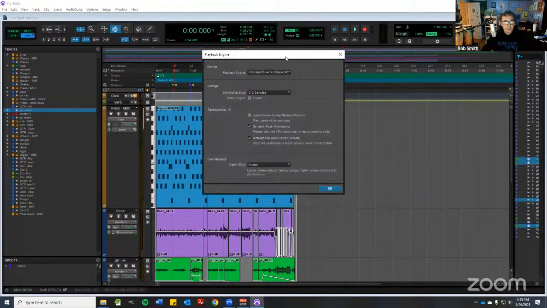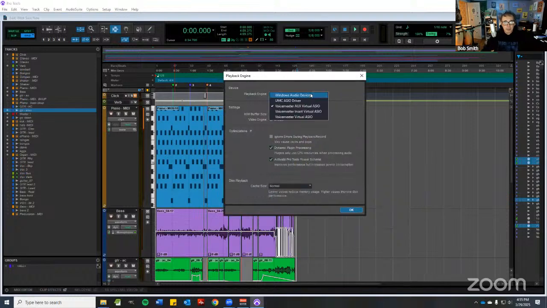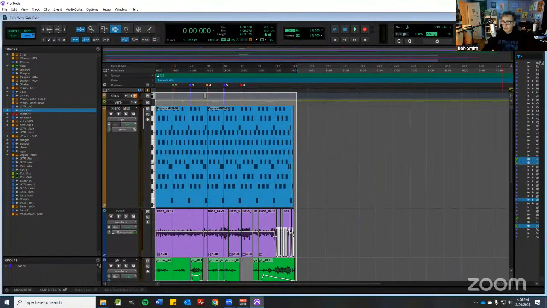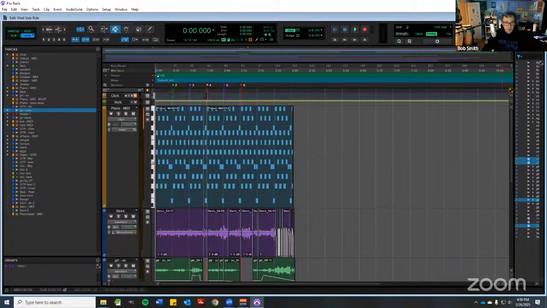After I installed that Voice Meter app, in addition to my normal driver, the UMC ASIO driver, which is what Pro Tools wants to use, Voice Meter installed these other ones, and I picked Voice Meter Aux Virtual ASIO. I think it's going to work. So let's try it out. Do you see everything, right?